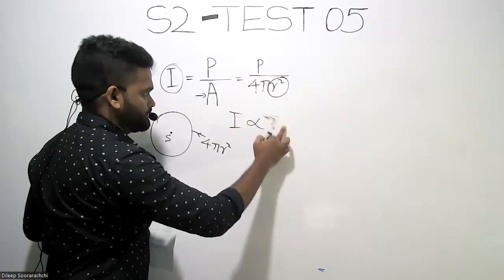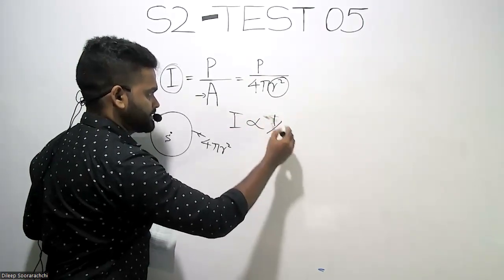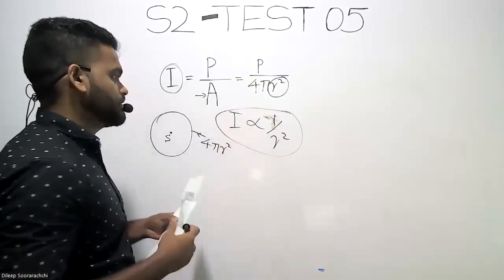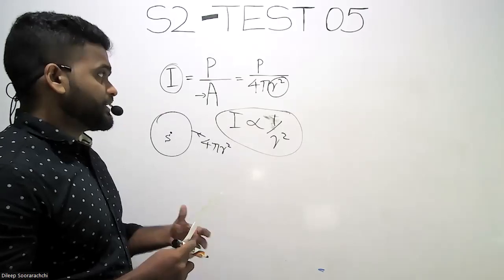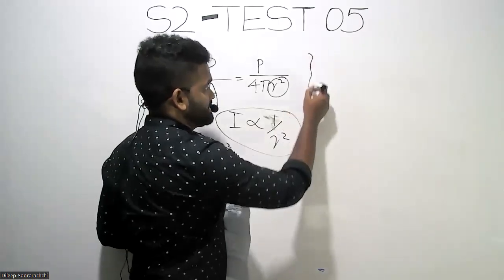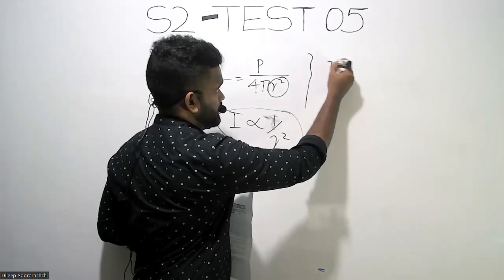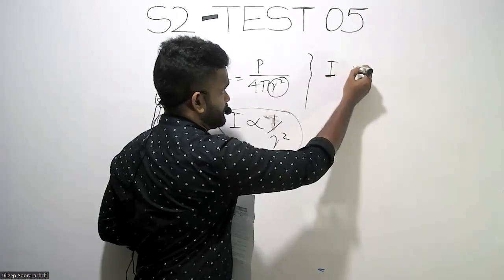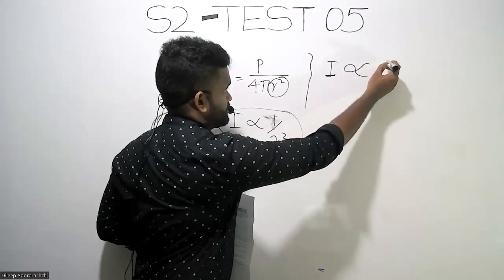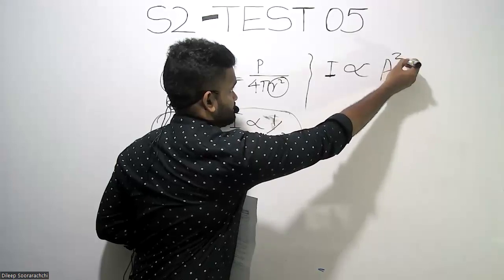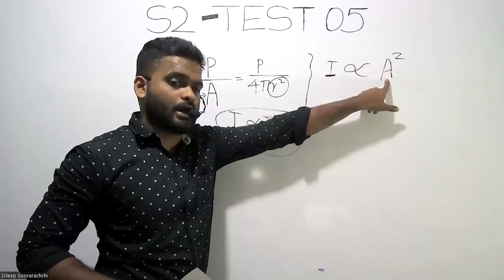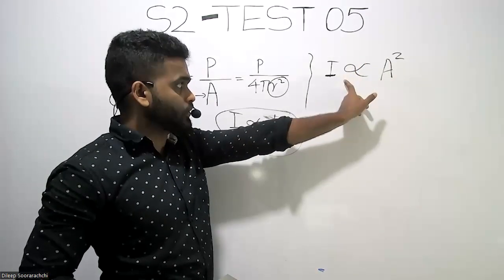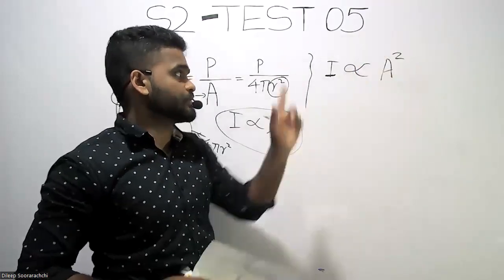So this is what they ask first. Intensity of sound is 1 over r squared. Then the amplitude. Here capital A means the amplitude. The other thing is you need to know this intensity is proportional to amplitude squared. This is not area, this is amplitude here. You have to know that intensity is proportional to amplitude squared.